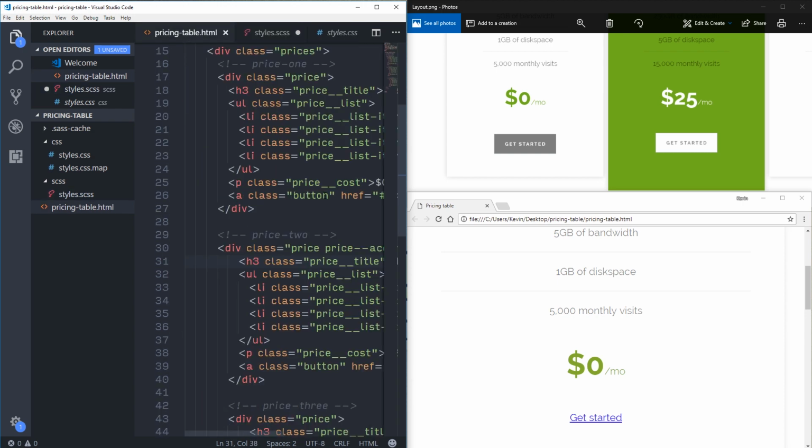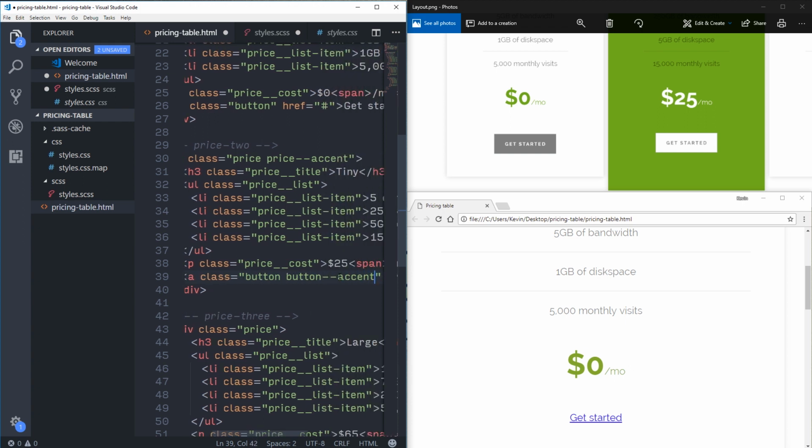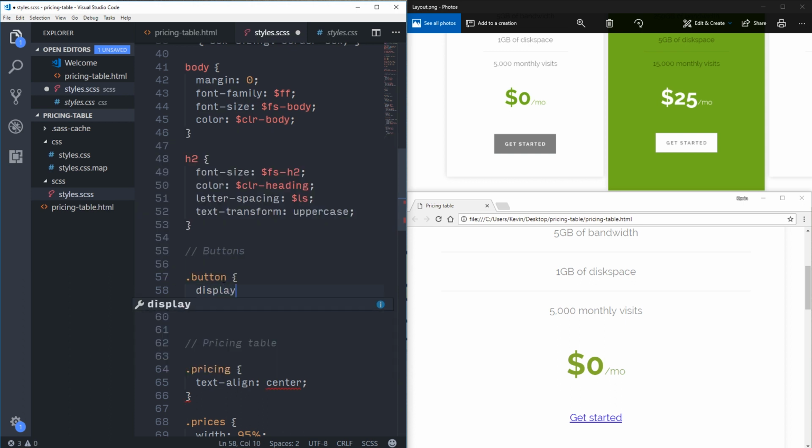So let's just go and look. I just called it button, and then did I just have button, button, button? I did. I'm going to add on the second one here, button accent, and come back to here. For my buttons, I also didn't do the green one. We'll do all the accent stuff together at the end. So on my buttons, I have to select my button and add some general styling. So display inline block.